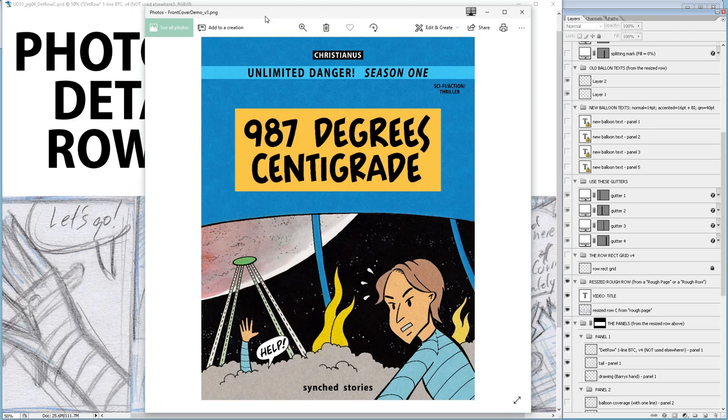As you can see up here, it's Season 1, Unlimited Danger, and 987 degrees centigrade is installment 1, the album 1, episode 1, however you want to call it. And this is a science fiction action thriller thing with Barry Riley as the main character, and a lot of exciting things are going to happen, and so this is what we're working on.